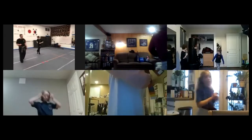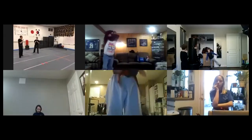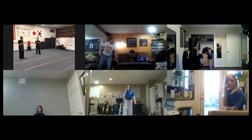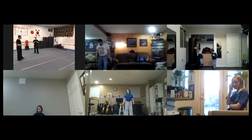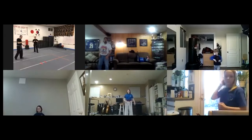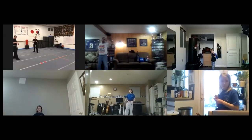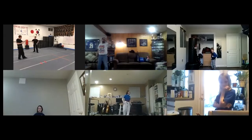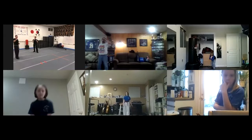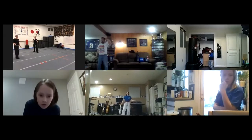Okay, we're going to go just one tiny step faster for the last one. I don't necessarily want you to blow out the speed. Mr. Ben's got full ludicrous speed, but he's also got down to pee-wee speed, so he can move multiple. In this case, I want to go just a little bit faster, enough to try to lose him, but don't get lost. If you miss a kick, no sweat. Just get the next one.